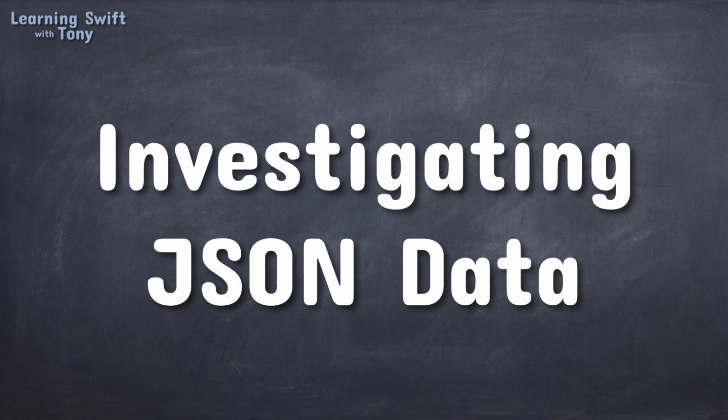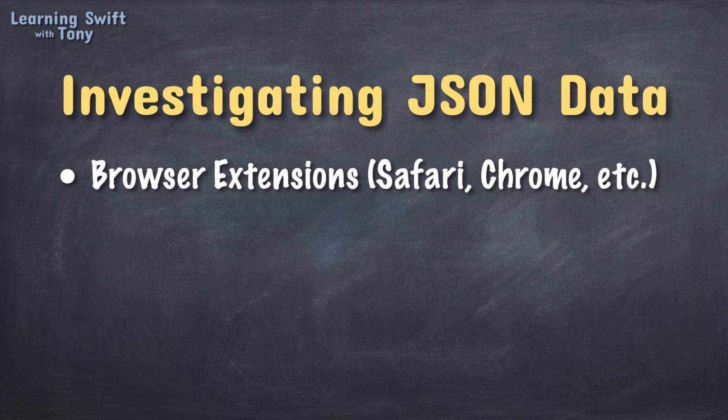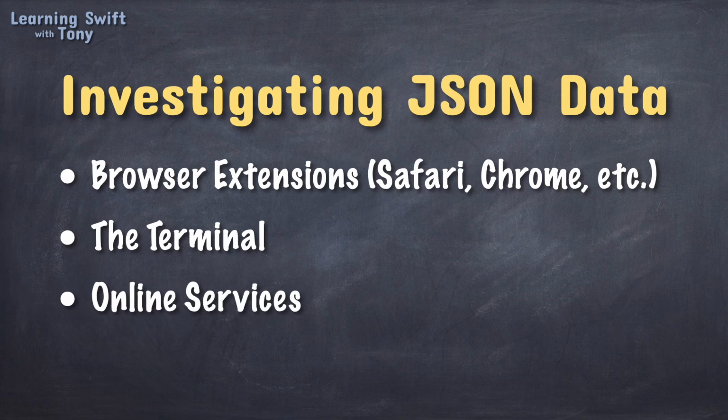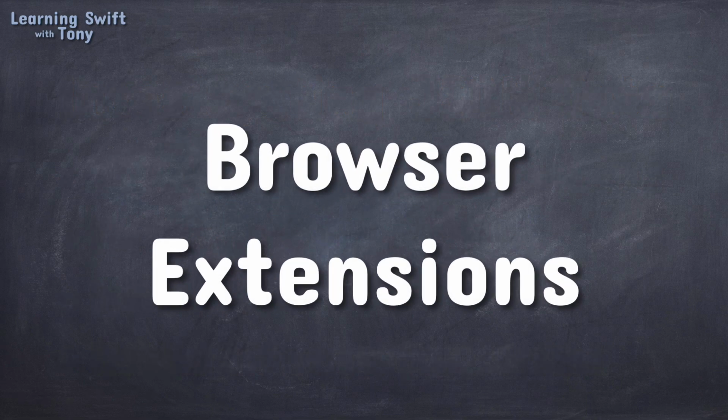Besides just using the browser to read JSON data, like we just did, we will cover in this video 4 other ways to do the same. We can use browser extensions, we can use the terminal, some online services, or better yet, specialized software apps installed on a local machine. Let's start with the first one, browser extensions.